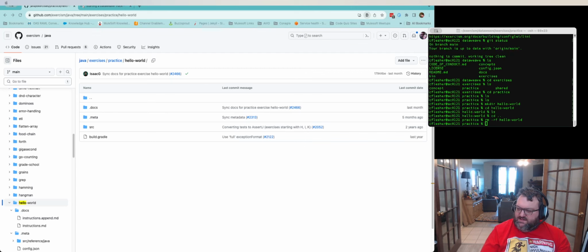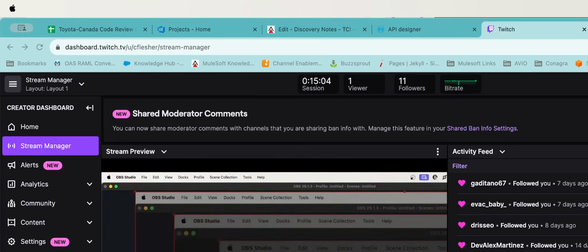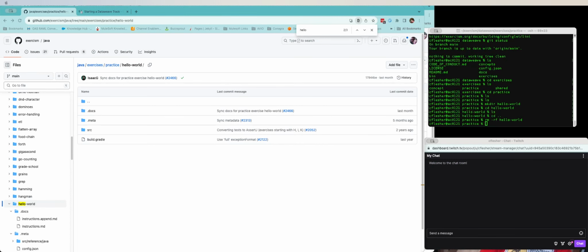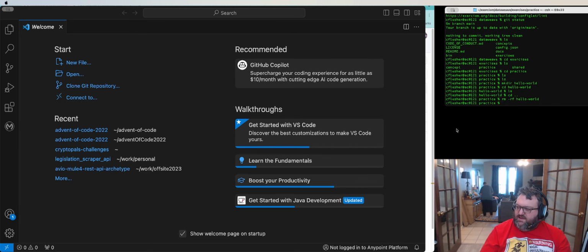And make that visible to you guys. So I'm sort of exploring here, right? Figuring out how this is going to work. So display application, Dell, Visual Studio Code. There we go. All right, so we got that. VS Code.